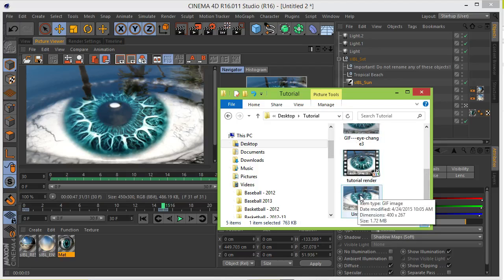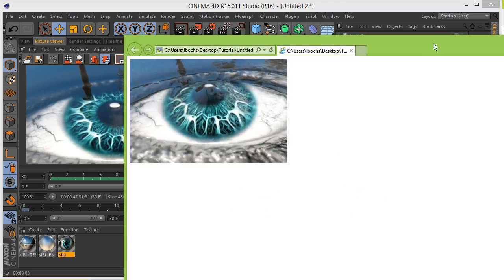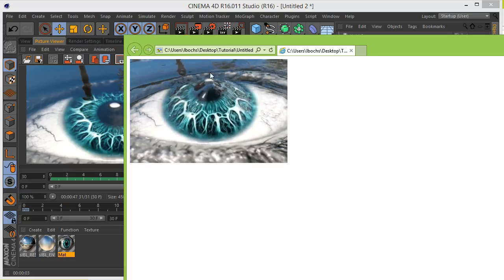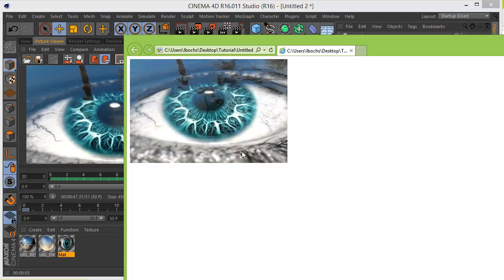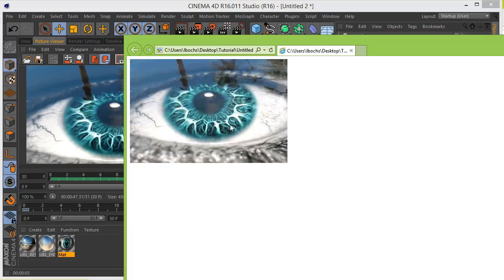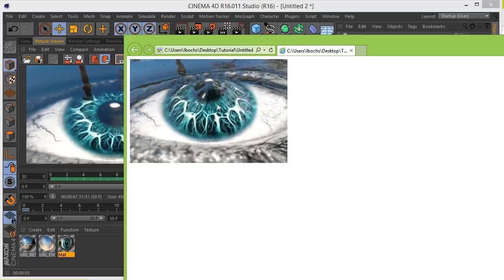So now we'll open up this GIF file, and there it is. Simple as that. It's got that kind of glossy, watery look. Again, of everything I've put on Tumblr, this one by far has gotten the most views, the most likes, the most reblogs. It seems to be really popular with the 420, the marijuana crowd for some reason.